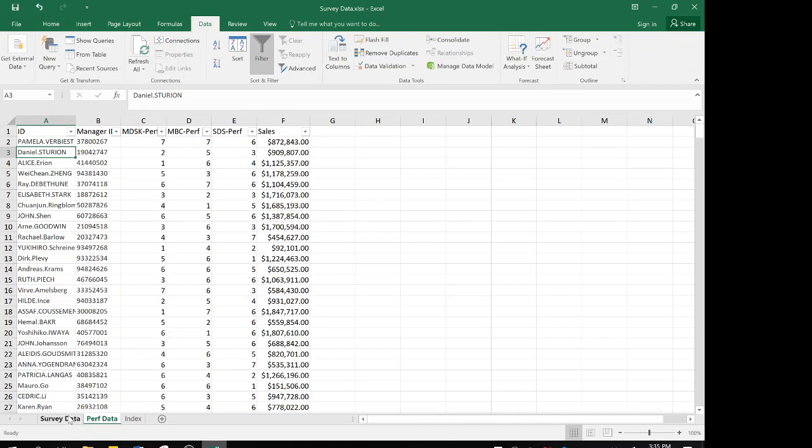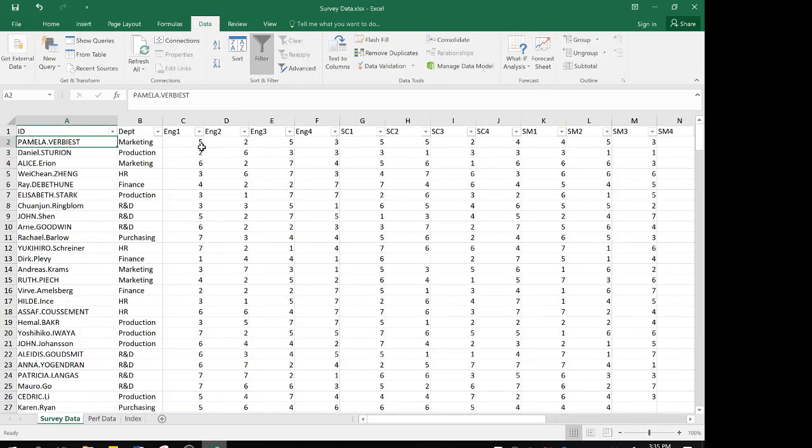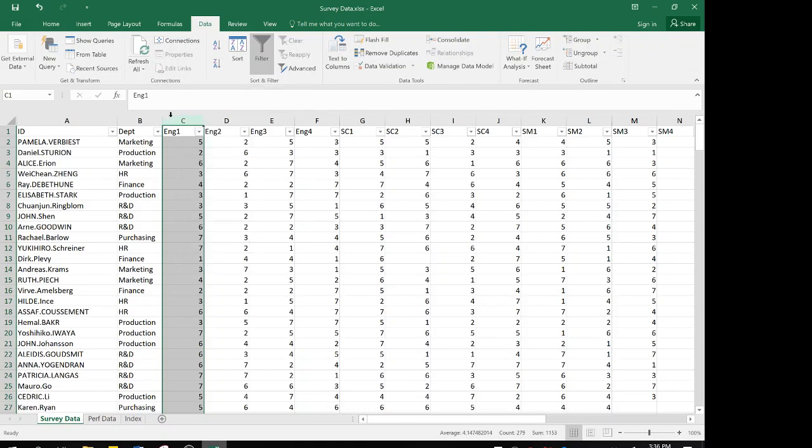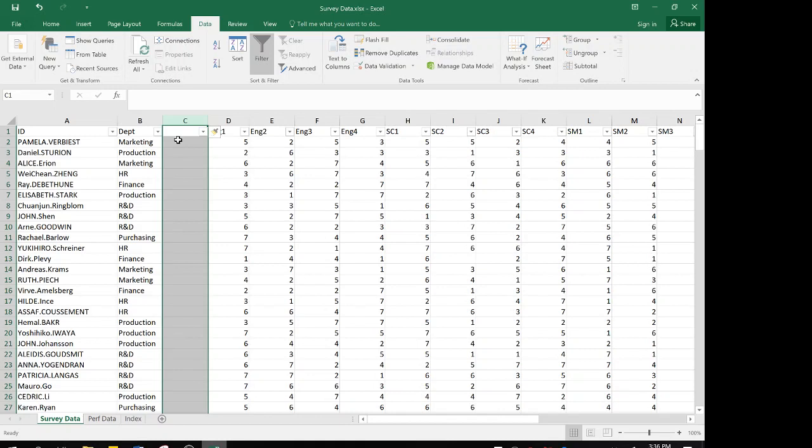The first thing we're going to do is, in our survey data, say where we want the performance data to go. When you're using a VLOOKUP, it's easier to keep things closer to the ID variable, so I'm going to put the performance data in front of the survey data. I'm hovering over C, right-click, insert, and that's going to add this column.